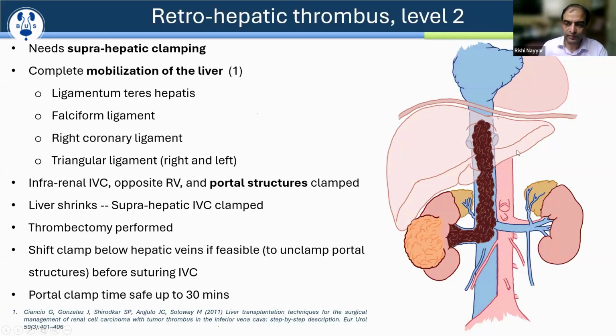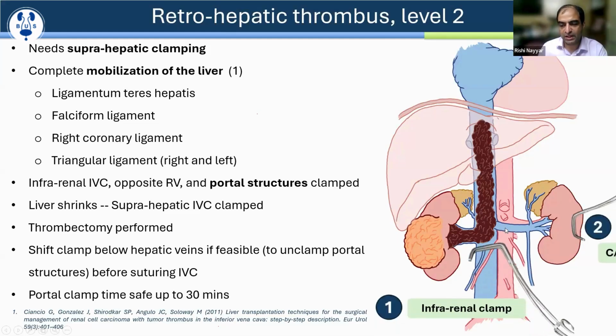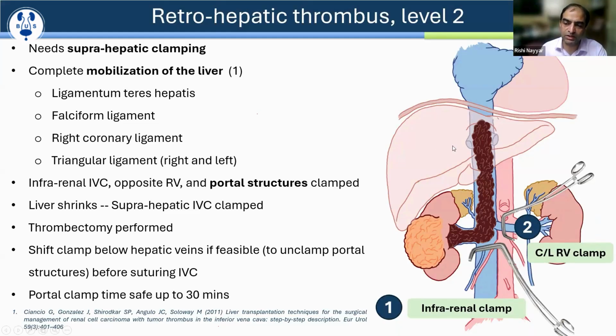And here what becomes important is when we are going to apply the clamps, the first clamp would be the same, the second clamp would be the same. But now if we apply the clamp above this level of hepatic veins, because the arterial flow into the liver is going to be intact, the liver is going to get very congested, and then there would be retrograde flow through these hepatic veins into this lower part of the IVC. And when cavotomy is going to be done, there is going to be profuse bleeding.